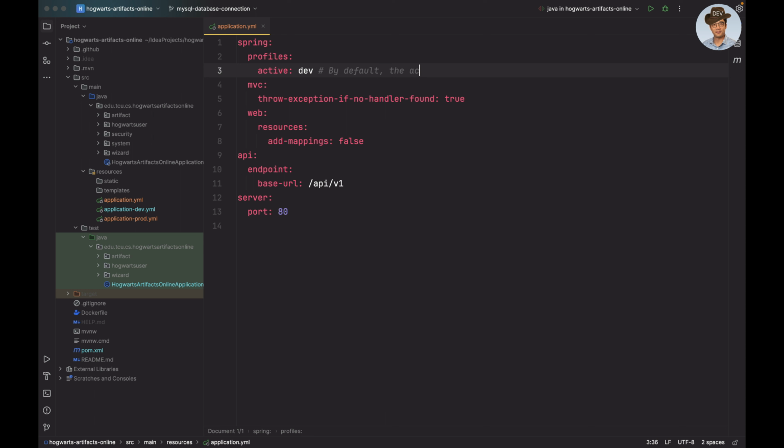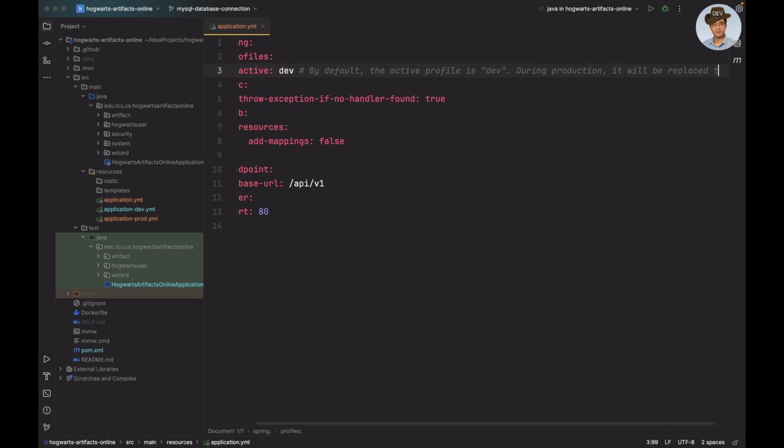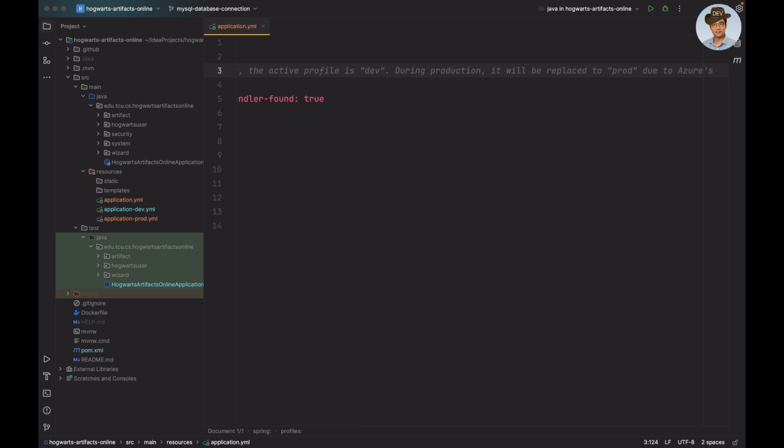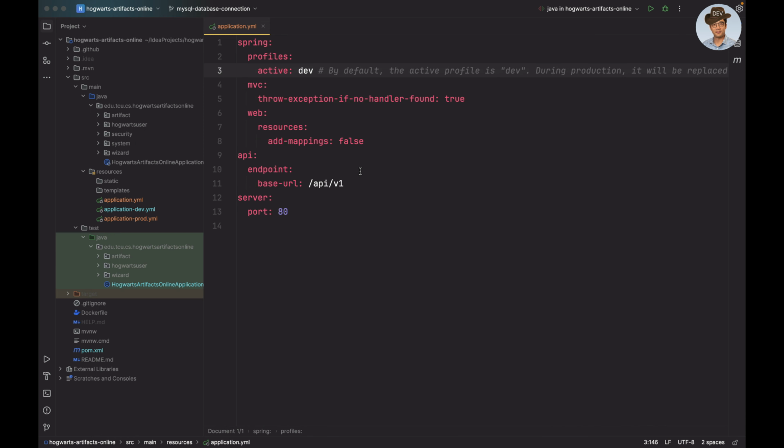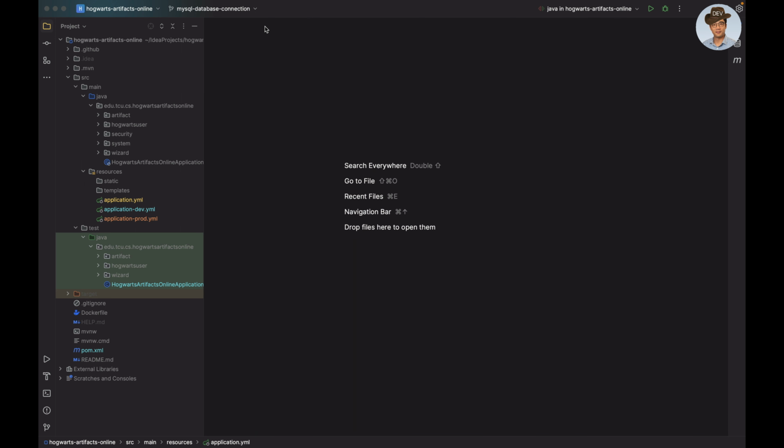By default, the active profile is dev. During production, it will be replaced to prod due to Azure's environment variables. Okay. All right. Close this.